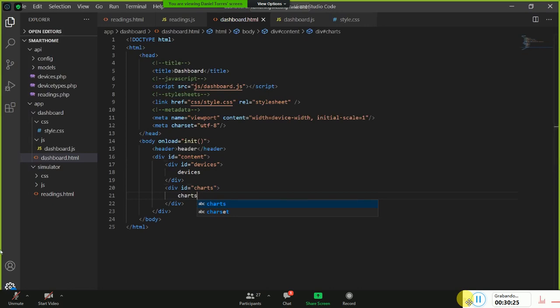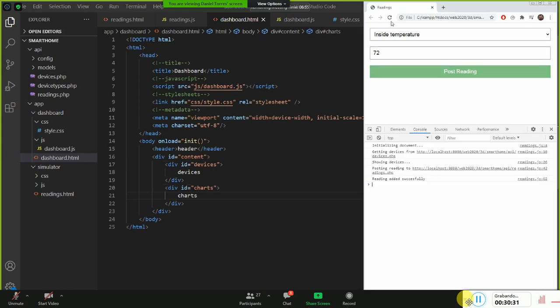I want you to keep this one open because I'm going to start sending a lot of values so we can see that they change.